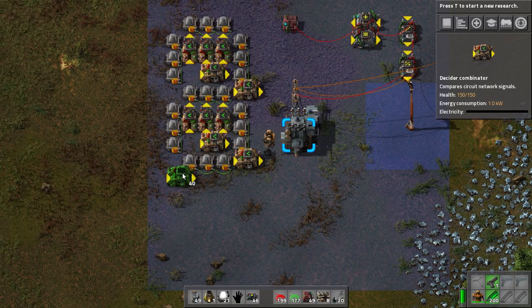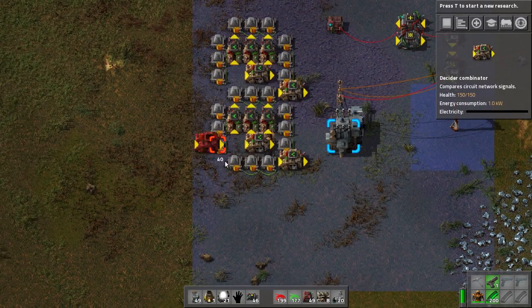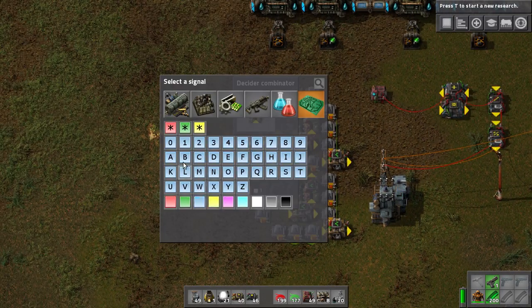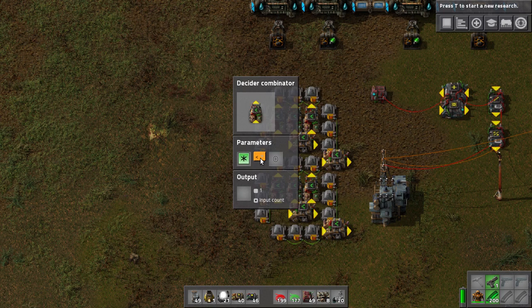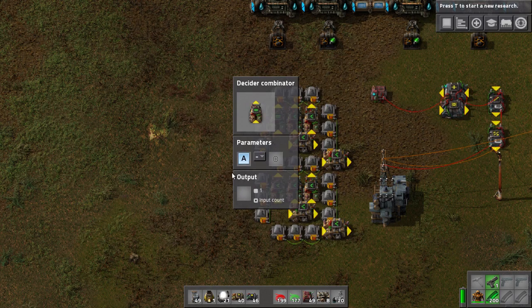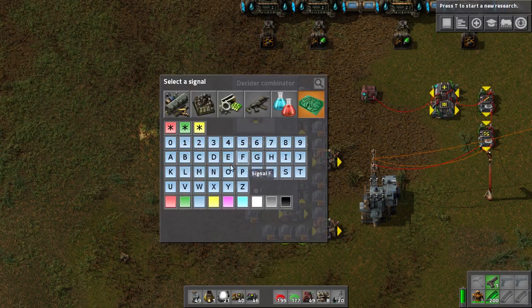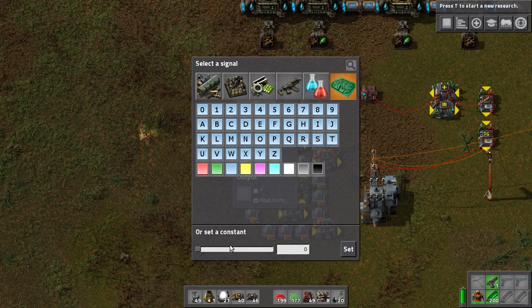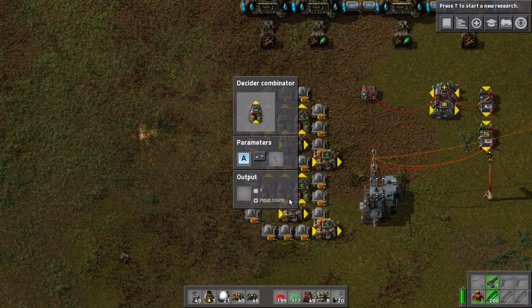Something like that. It's just a mess. But now I gotta do that stuff I was doing. So this will be anything equal to 0. Actually, I want A is equal to 0. So we're using signal A. A is equal to 0, output green. A equal to 1, output green. Okay.